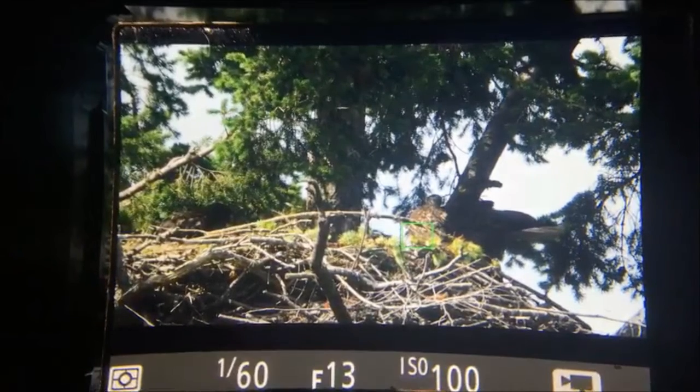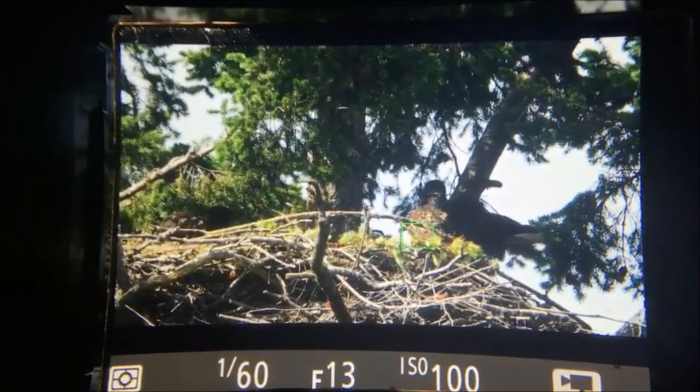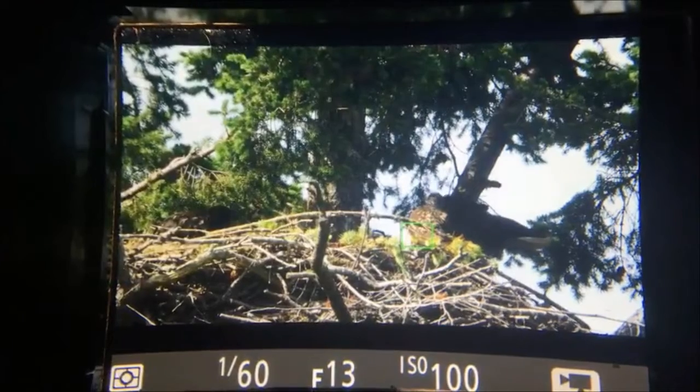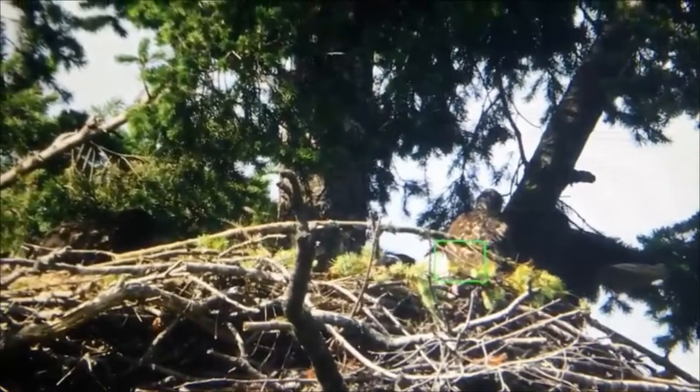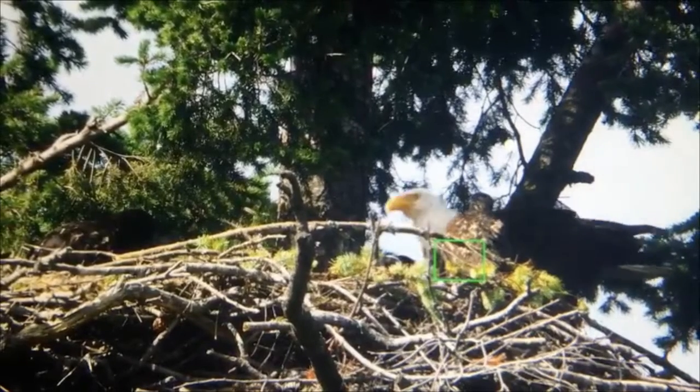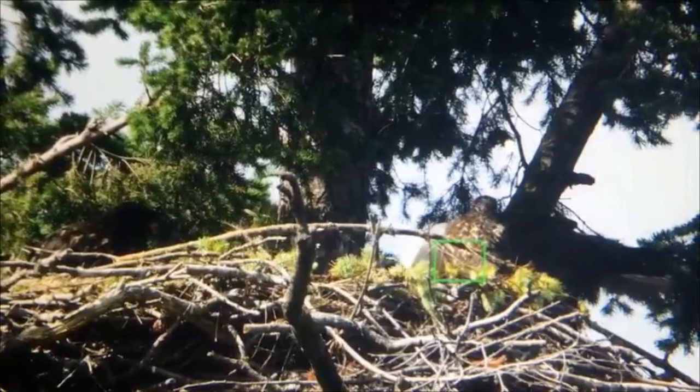Look alike. But like eagles, there's a difference in the size, and I'm not an expert on red tails. And at this distance you can't really tell the male from the female eagle unless you've really been following them very closely. And the same thing with a red tail. You can't tell the male from the female, and particularly when they're chicks.